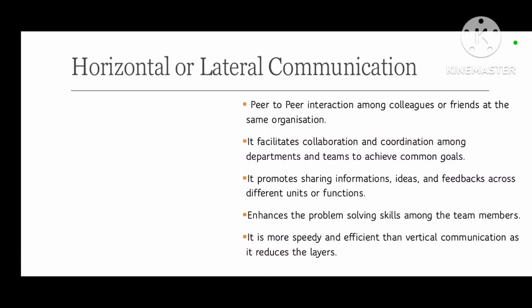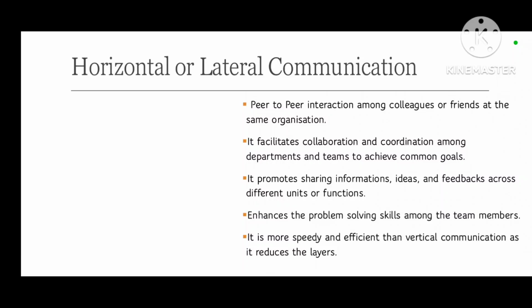Either it could be one colleague talking to another colleague, or one manager, you can say, if we talk about the position, the authority. It could be colleagues, it could be friends, but also one manager talking to another manager. Here horizontal communication takes place, because both have the same position, right? No one has any higher authority or lower authority. So horizontal communication takes place at the same level.